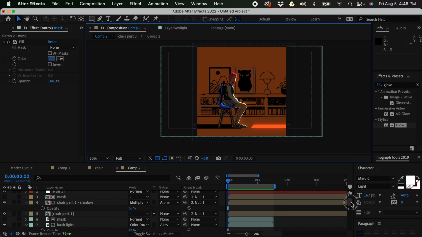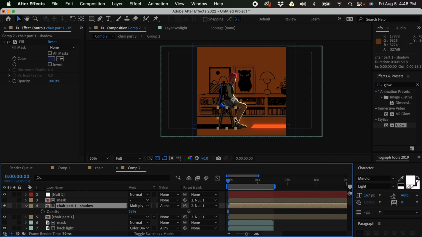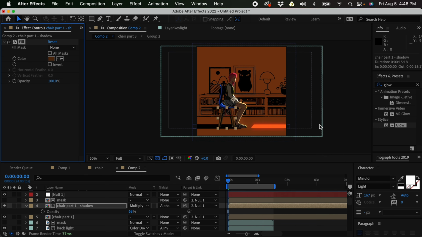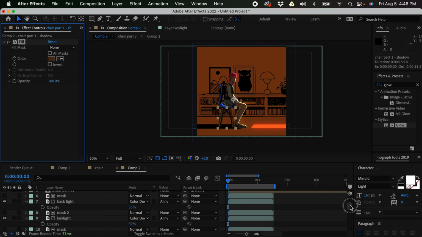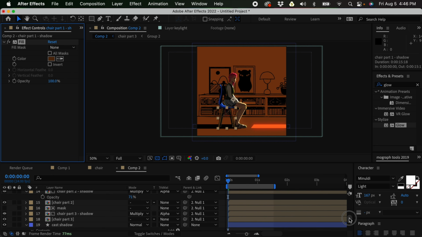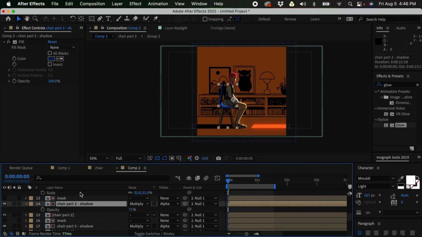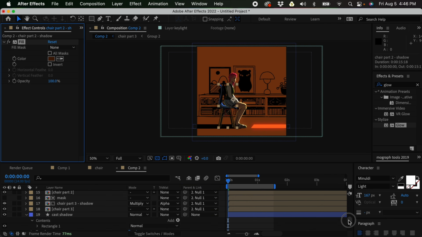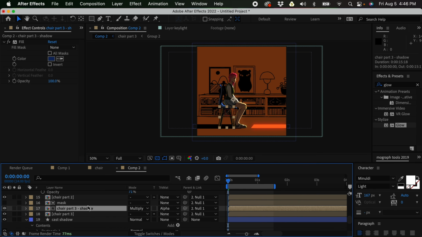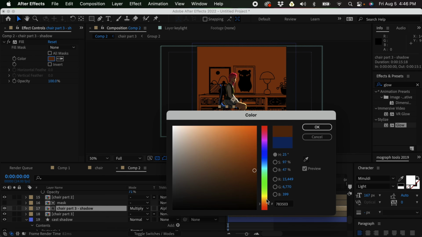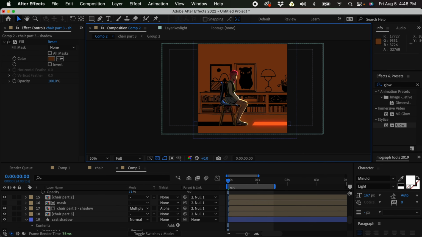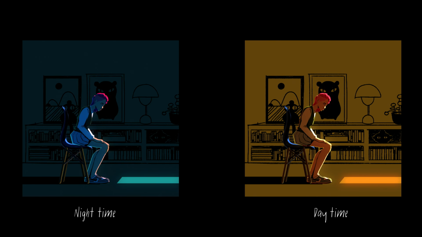So let's adjust the shadow color for the chair. Instead of blue, I'm just gonna bring it to something like that, and adjust the shadow color of the other parts of the chair. So this one, make it warmer, and also the last part here, make this one warmer. And there you have it. This is now our lighting.